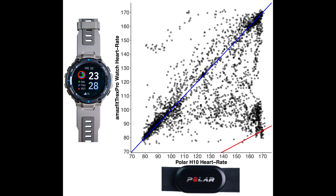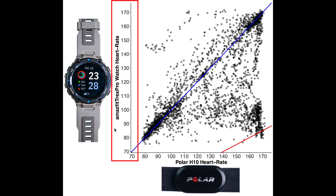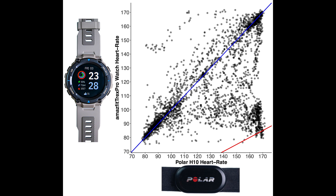Let's start off with the accuracy during spinning. Here I display an overview of the heart rate accuracy during spinning. Each dot is a single heart rate measurement, with along the horizontal axis the value according to the Polar H10 ECG chest strap, and on the vertical axis the value according to the Amazfit T-Rex Pro. The blue line indicates perfect agreement. The red line indicates measurements where the value according to the T-Rex Pro is half that of the actual value according to the Polar H10 — I added this line because in the past I've seen many devices measure half the actual heart rate when they make a mistake.